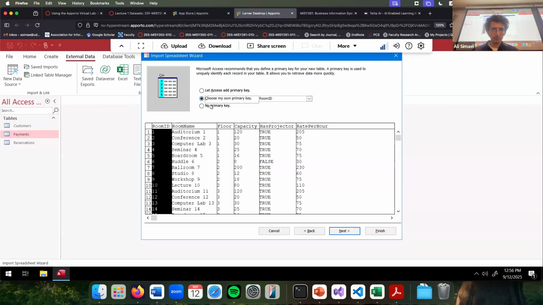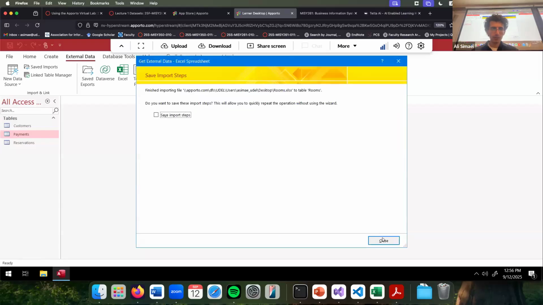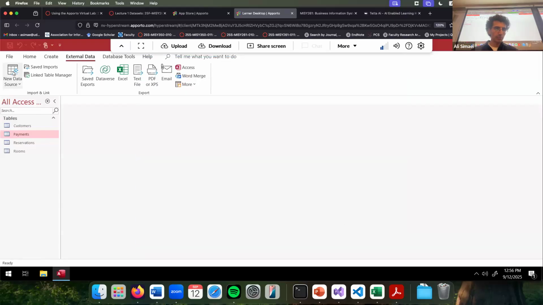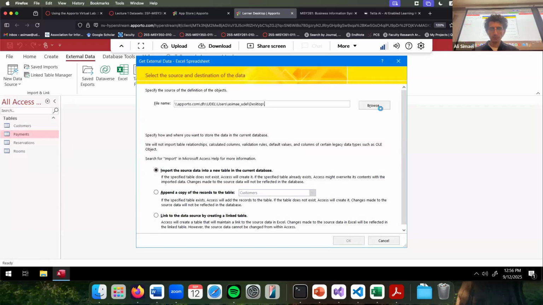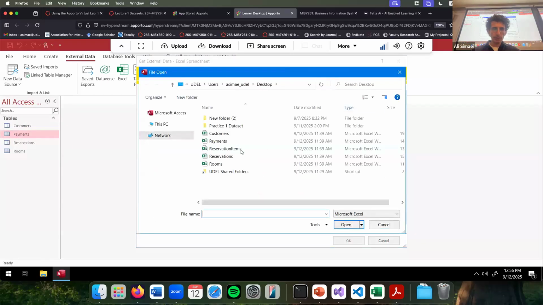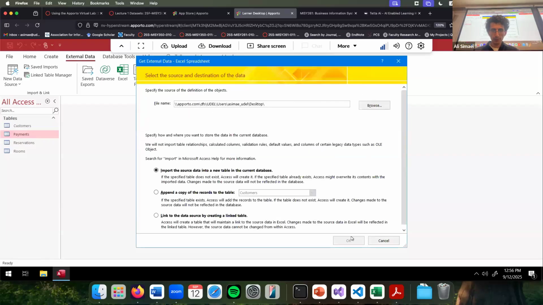No primary key, and then finish. Okay, four tables, one to go. And then reservation items.